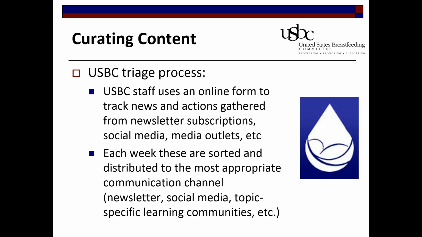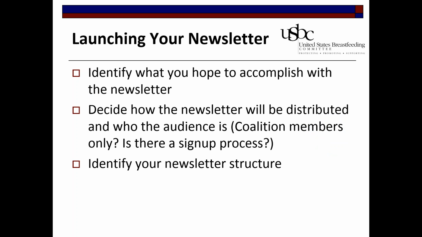So we need to make sure that all of that great content that we've brought together is going to the most appropriate place. So we sort it all out. Like major news of national significance makes it in the weekly Wednesday Wire, whereas there might be really topic-specific information that is going to go to a constellation or a learning community, things like that. So that's sort of our process, and I think that sometimes it's helpful to hear what other folks are doing so that you can figure out what pieces you want to take and what pieces you can redesign or make better for you.